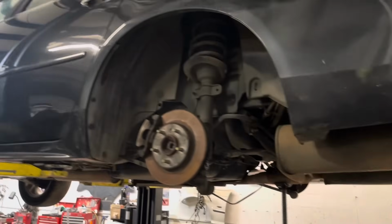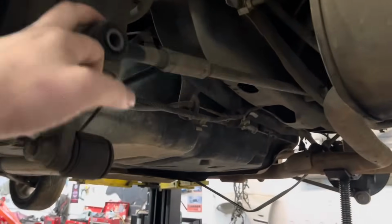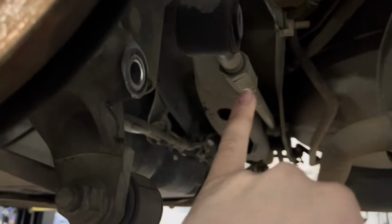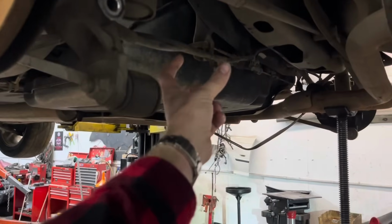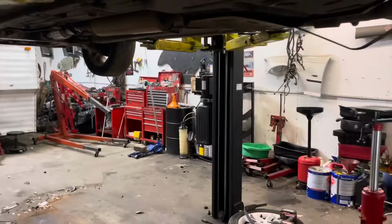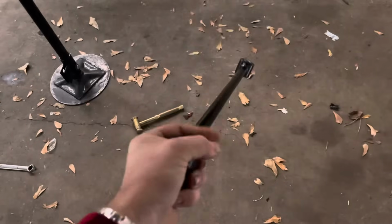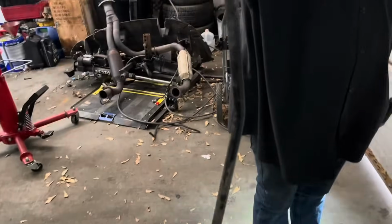It's day 3 of hating Chevrolet Impalas, and it had been done yesterday. But these lateral links on the rear of this thing, it's got an adjustable one on the rear side and a non-adjustable one on the front side, and the wrecker driver that hauled this thing in put his big old J-hooks right up in here on those bad boys and yanked them in and bent the rear wheels in big time. So we had to go get new ones. Here's the new ones. Let me show you the old one. See how it looks nice and straight and even? Yeah, there's our old one. They're not supposed to do that.